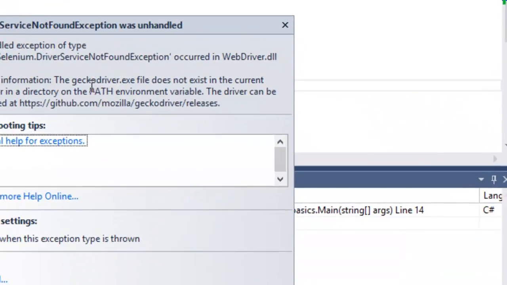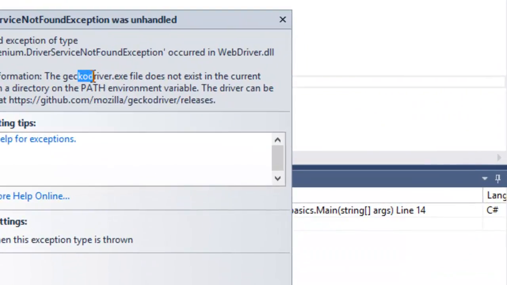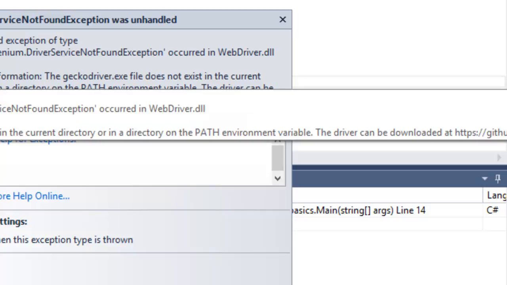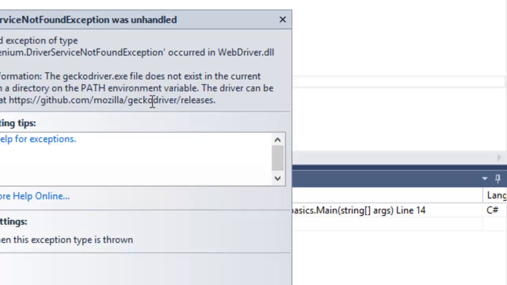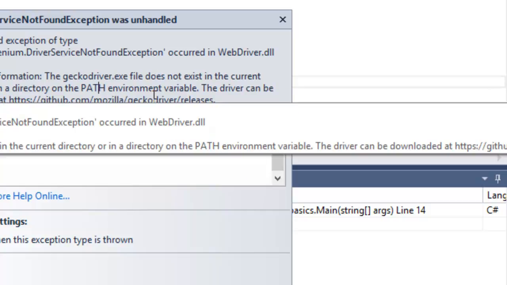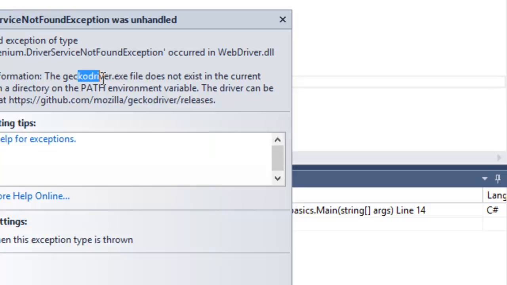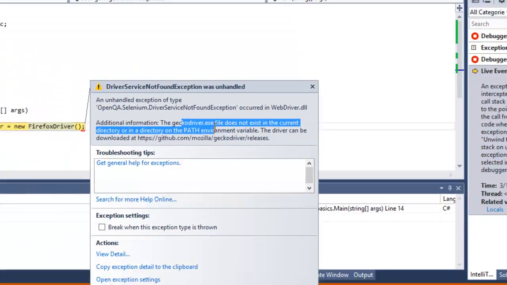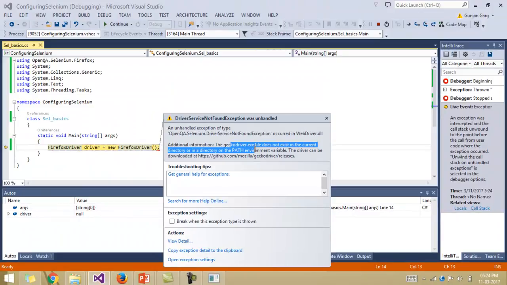That is, you need to install the exe file to make the Firefox browser work. Okay, it says the gecko driver.exe file does not exist in the current directory or in a directory on the path environment variable. You will have to include the gecko driver.exe file in your code in order to work with the Firefox browser.